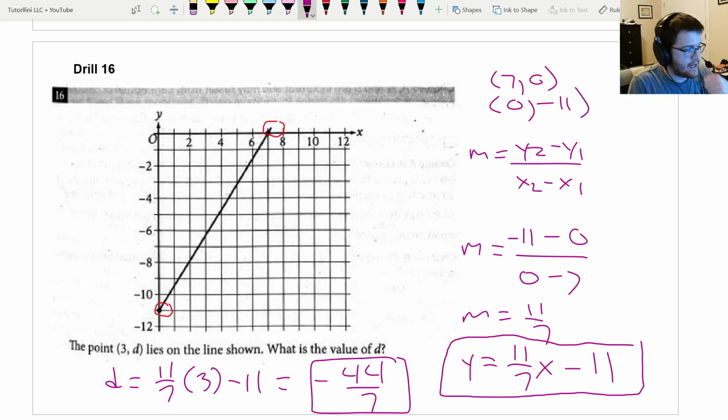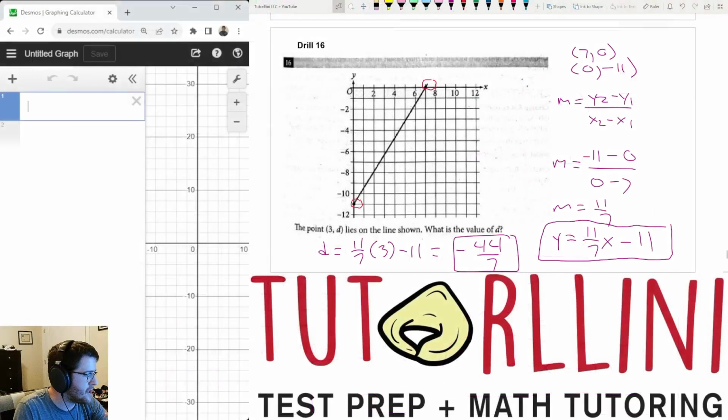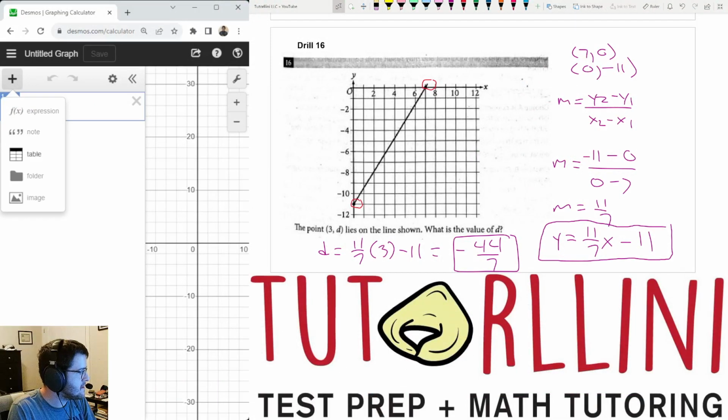You can also put that using decimals, but I feel like a lot of people would mess that up. There's no reason to not put a fraction because Desmos will do it for you. So I would just use the fraction. So let's come to Desmos. I mean, if you couldn't even figure that equation, we could just make a table.